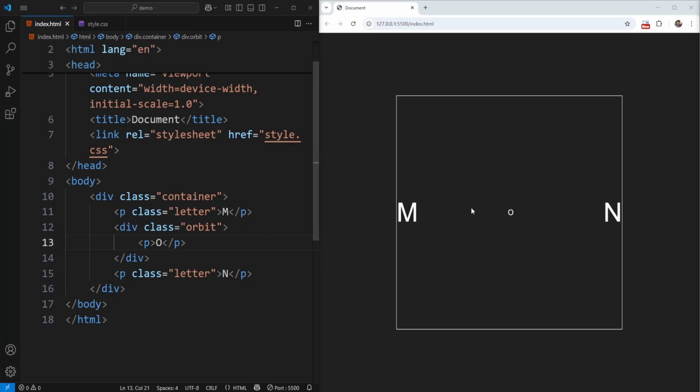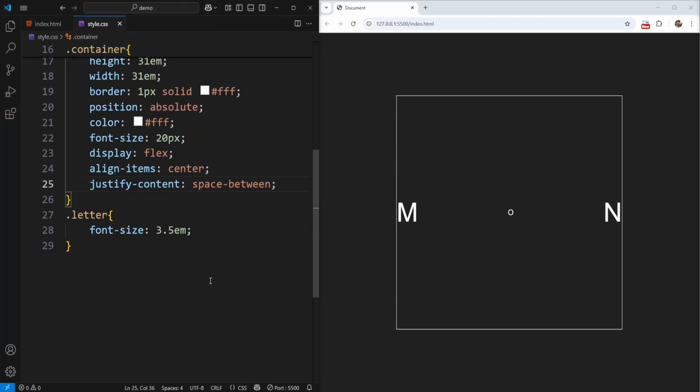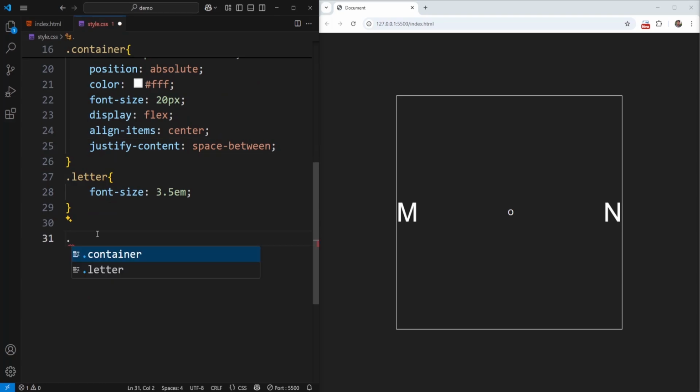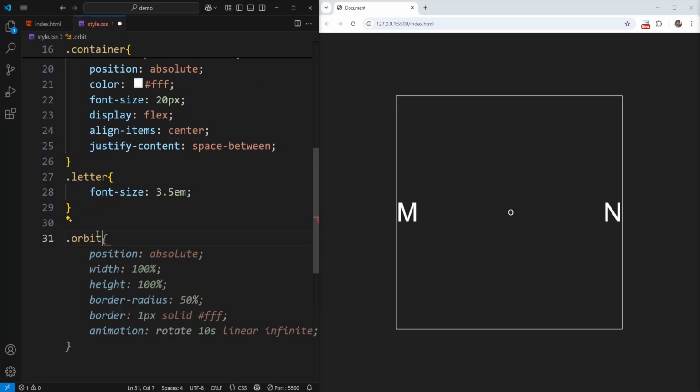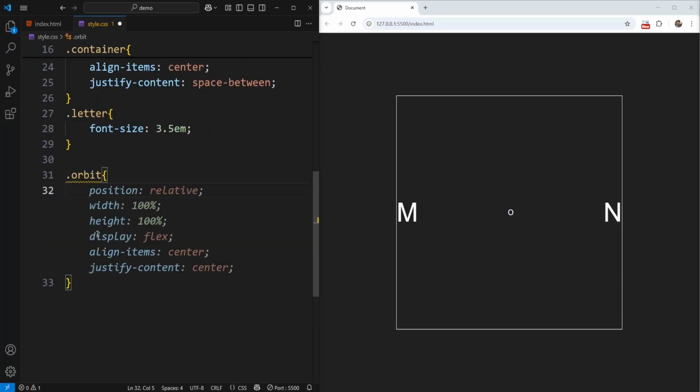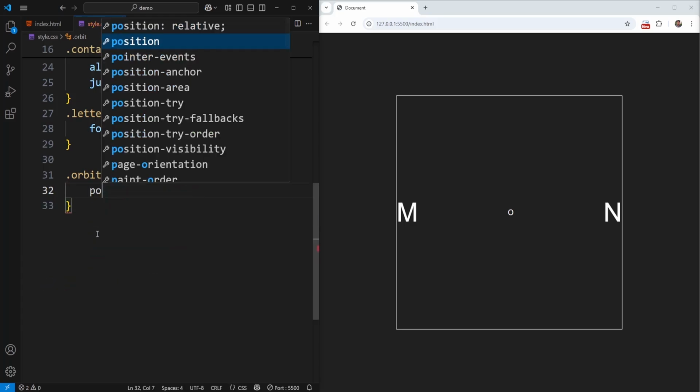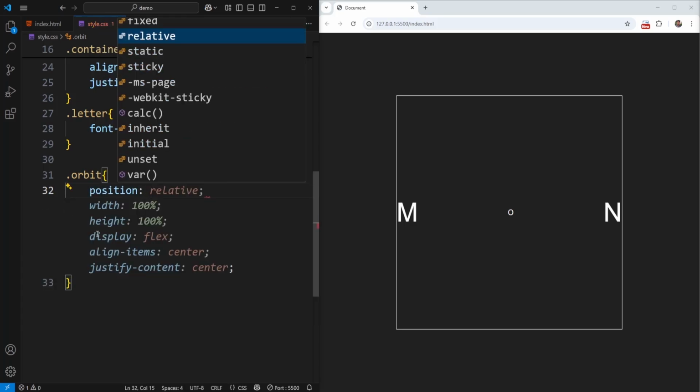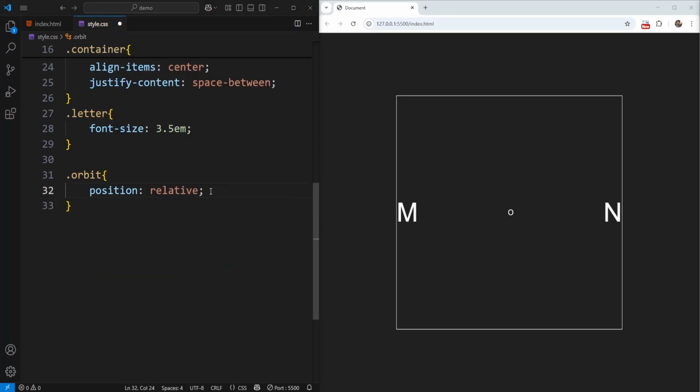Now let's style this orbit div and the p element which is inside the orbit div element. So I'm going to jump into the style.css file. Here I'm going to type dot orbit, and inside the curly braces, I'm going to set position relative. Then I'm going to define height and width for this orbit div element.